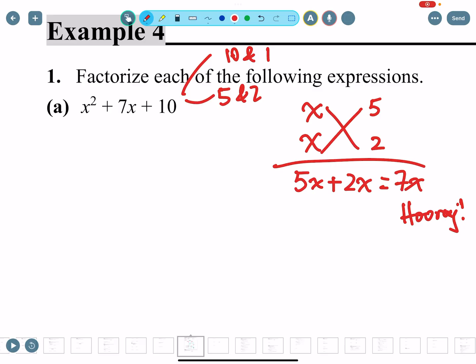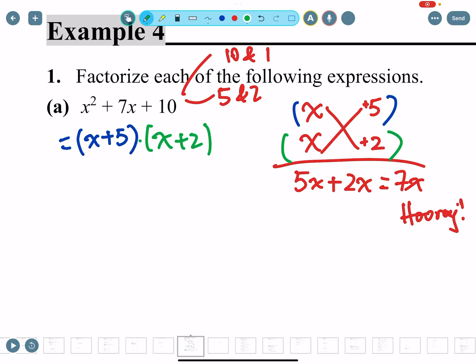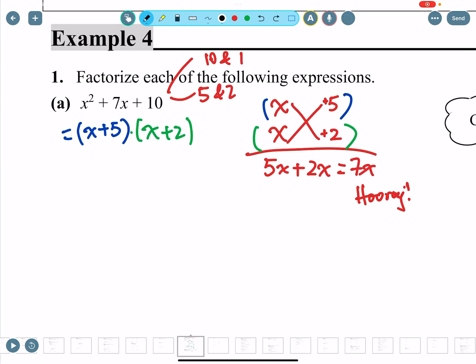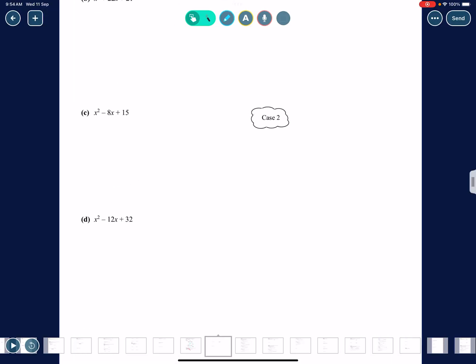you have to make two brackets. The first bracket is the first row basically. So this equals x plus 5, and the second row is here. I think it's better to put plus here so that you don't forget, x plus 2. And this is the right combination. So basically what's happening here is you're changing into brackets, and when you do the rainbow method, it will turn back to the question. So we're basically doing the opposite of the rainbow method. This is the final boss of factorization, and the hardest one actually.